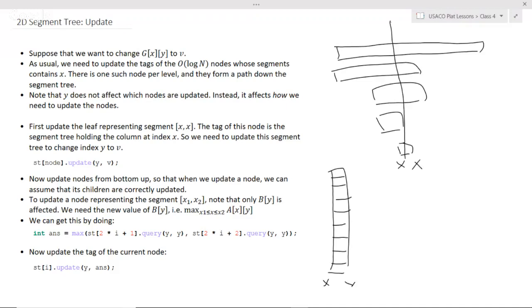And since the B array is just the maximum on each level, the B array is just equal to this column, right? Does that make sense? Since the leaf node just represents a single x coordinate, its B array is exactly the same.